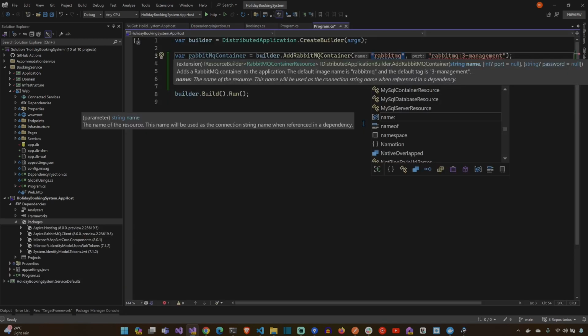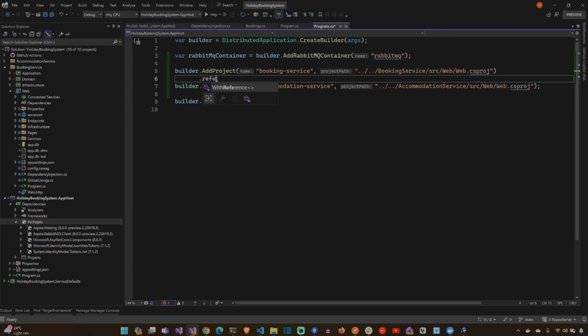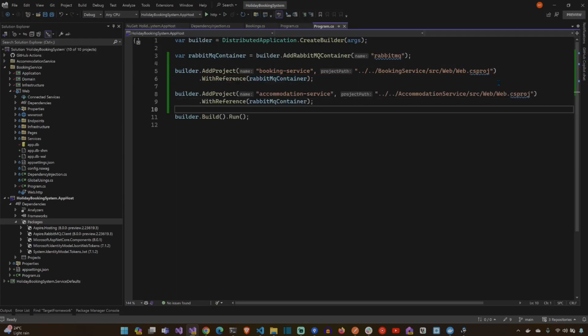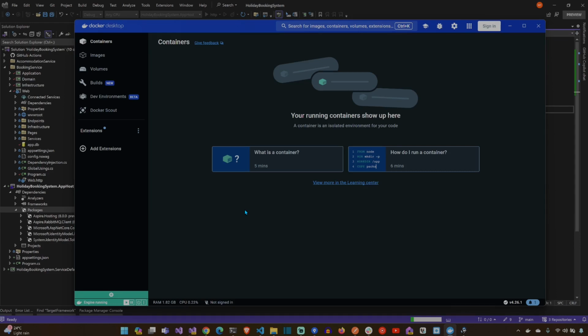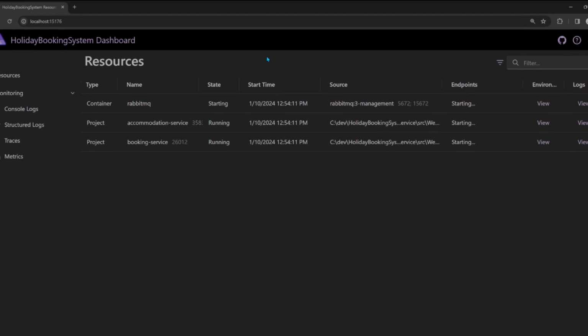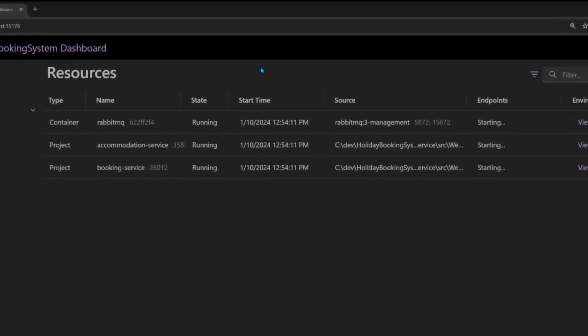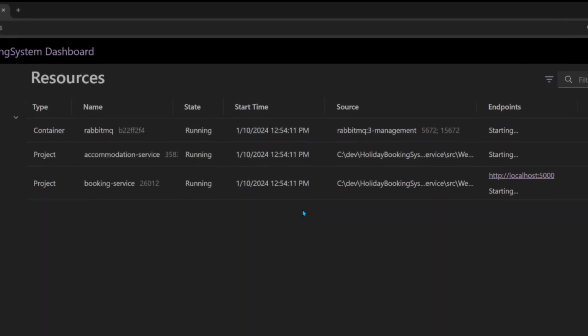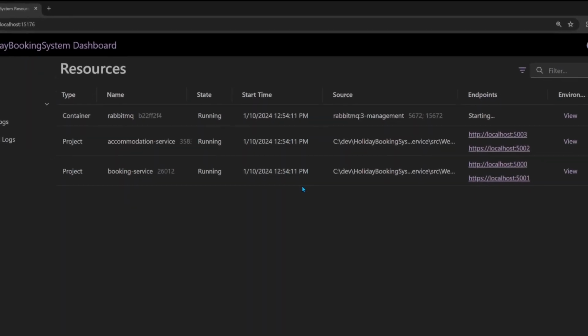Actually don't need to mention the exact tag. I'll use the 3-management tag. Let's just debug it and open Docker desktop. As you can see, the container has been executed by Dotnet Aspire. That's perfect. Now we're going to hook it up to our 2 microservices.